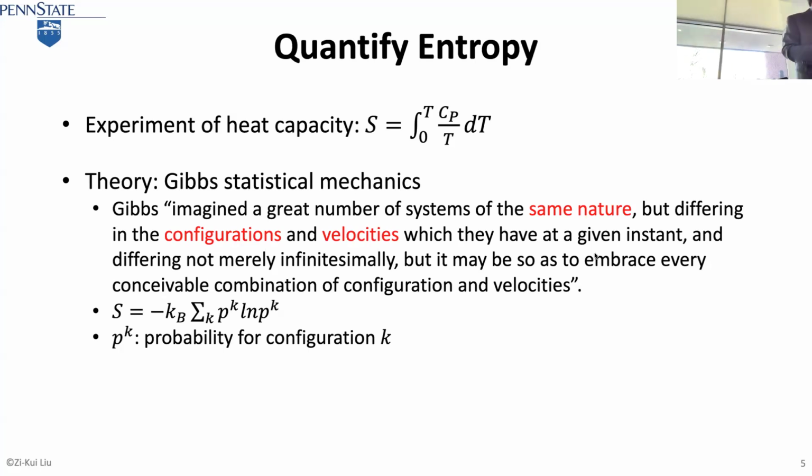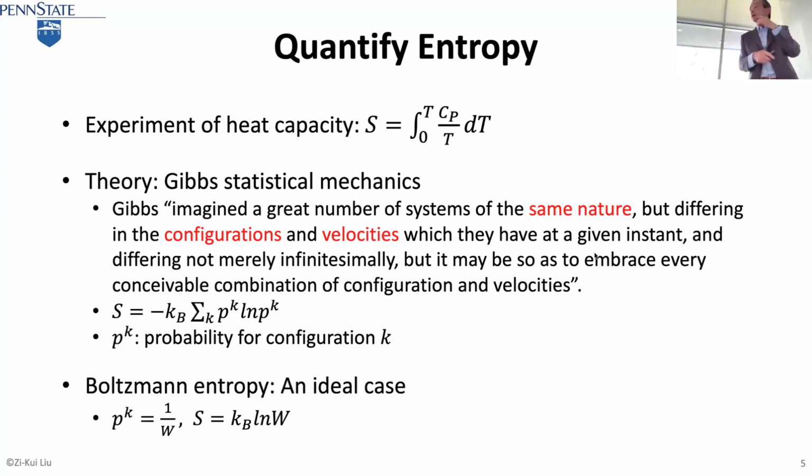Then he said he could derive this equation, saying entropy is equal to the probability of different configurations, summed over them. Of course, you know the Shannon equation. No, it's not. It's the Gibbs equation, 1901. It's way before Shannon. Okay. But of course, that's okay because Shannon was a different community, but they reinvented the things, and 1901 was already discovered by Gibbs. So it's picking probability, right? So I think we should not call it Shannon, we should call it Gibbs entropy. Anyway, however, we use the Boltzmann one too, right? Boltzmann entropy is a very special ideal case, in which all the probabilities are equal. Then you get the Boltzmann entropy.